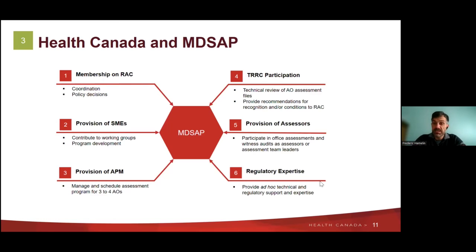The other thing we do obviously is the provision of assessors. So as a regulatory authority, we provide assessors and assessment team leaders to do both witness audits as well as office audits. And generally, these activities will be carried out by 2 regulatory authorities simultaneously. So it might be Health Canada and ANVISA, or DFDA and PMDA. So we always have 2 different countries involved.